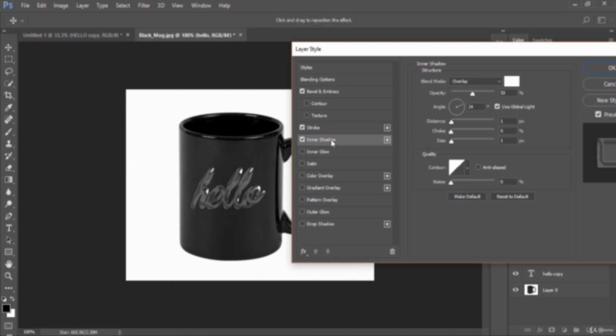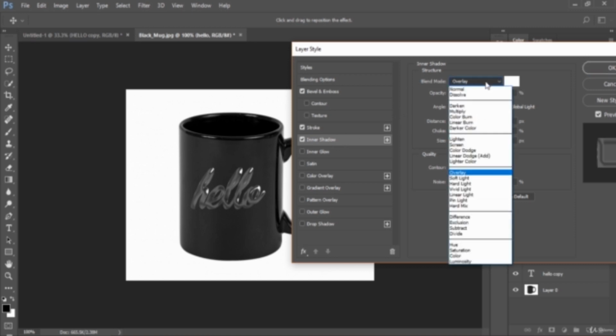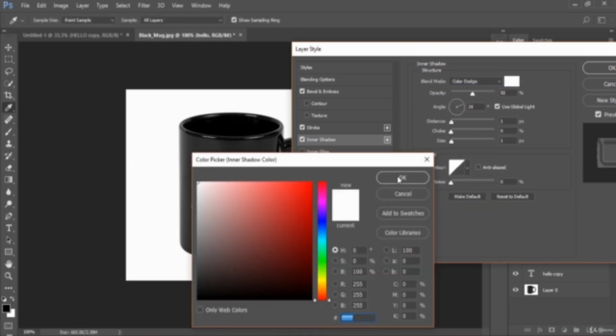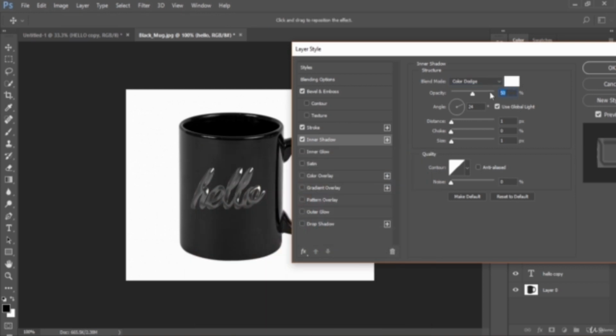So the first thing we want to change: we can see that the blending mode chosen here is overlay. Let's change from overlay to color dodge and make it white color, that's pure white with opacity of 40%. Actually, the blend mode allows you to set the blending mode for your shadow. Then the next thing is angle. The angle spinner and corresponding box allow you to change the apparent angle that the light source comes from. Here also it depends on the light.